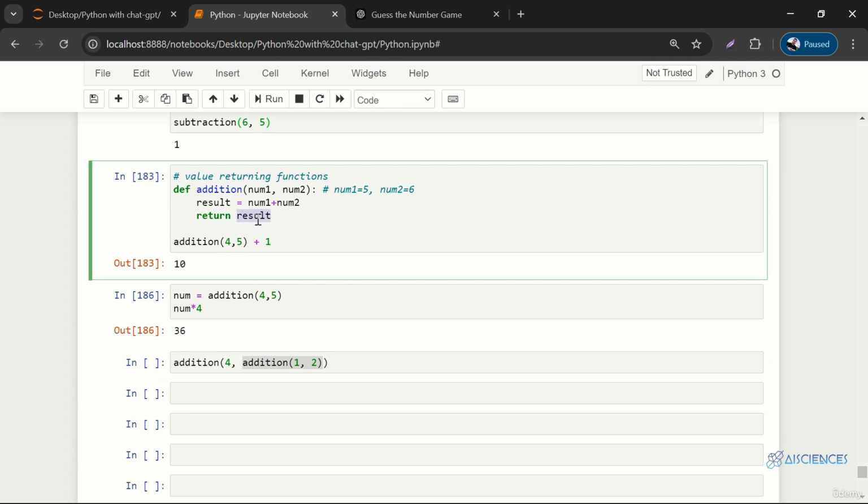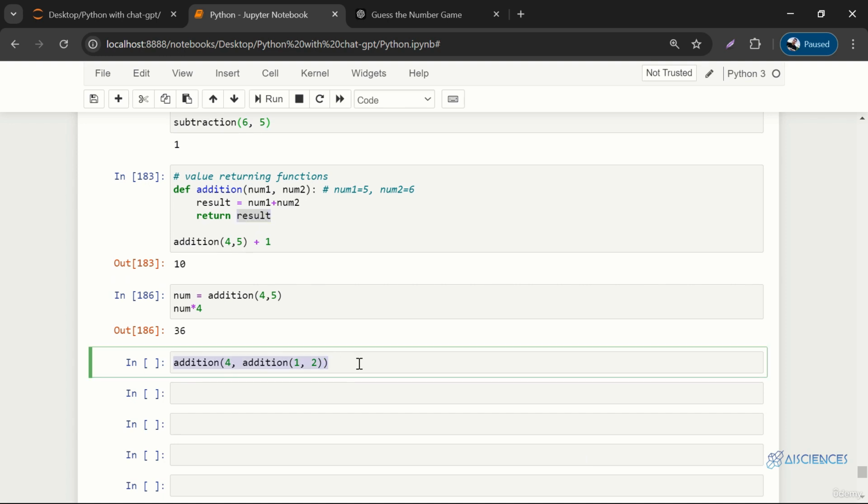What is this result variable? It will be 3 because 1 plus 2 is 3. Let me explain it over here. This whole thing will be replaced with 3.